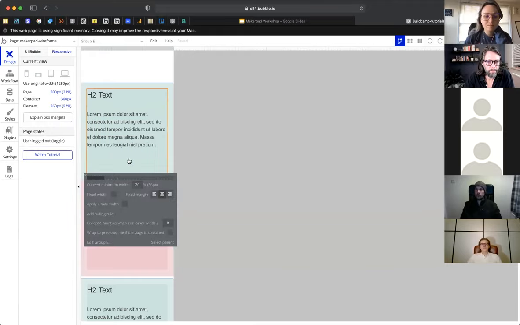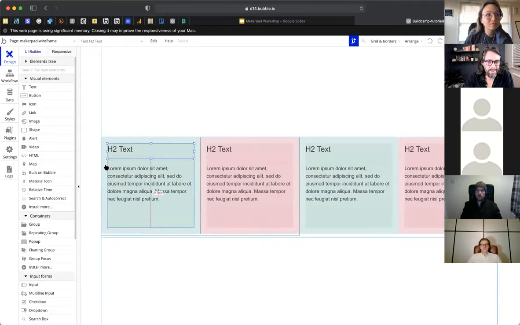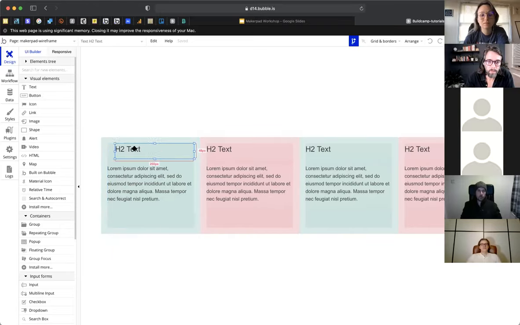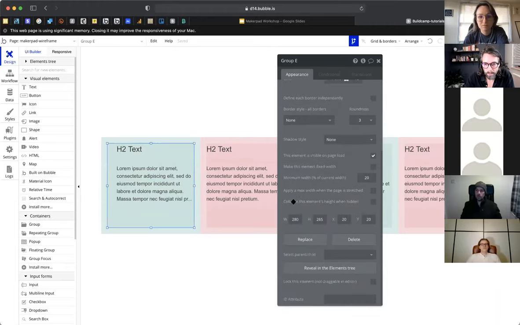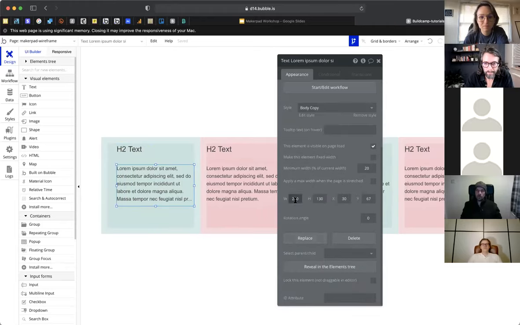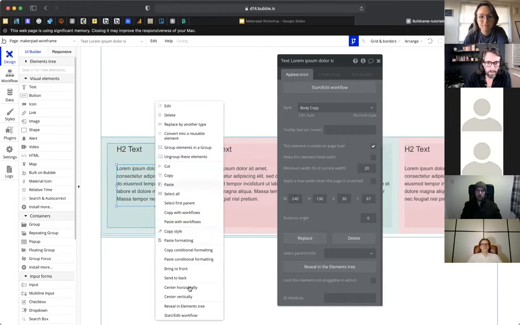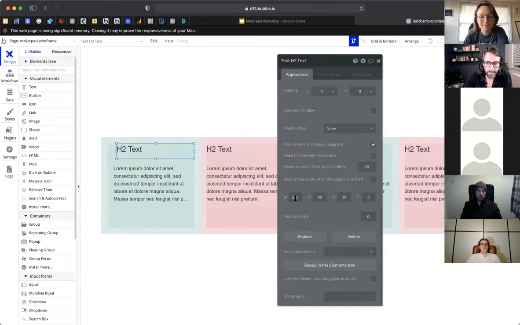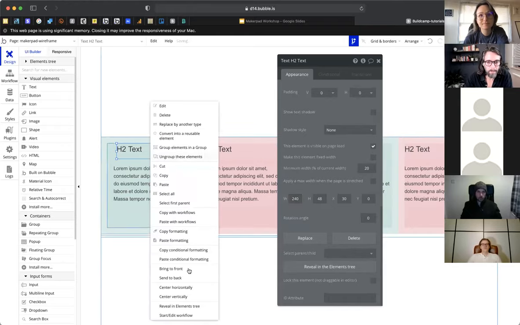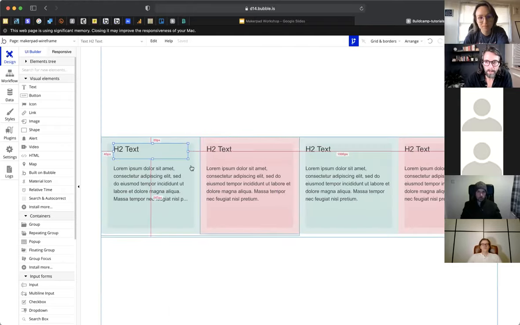Within this group, we would say that between the dark green and the light green, that is in fact margin. If I'm talking in context of the elements here, this would be padding. Now, let's just see the width of this. The width is 280, knock off 40 is 240. So I know what Carl is trying to achieve here. And this is when we collapse margins.